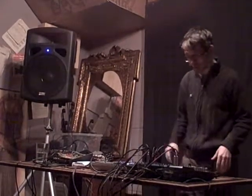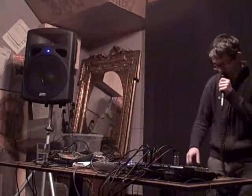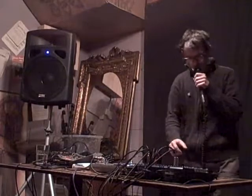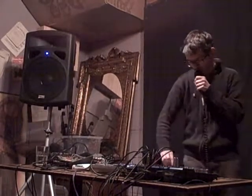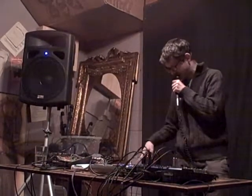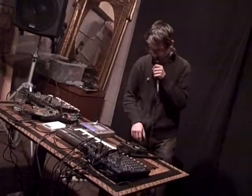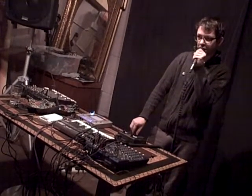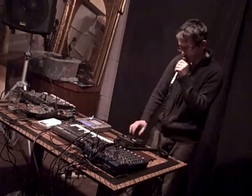You can do that, of course, with those effects that I'm working with as well. So what I basically want to show you a bit is this one, which is kind of the most functional one, although the chaos pad is working as well. I can demonstrate that too. So you can do the same thing as with the keyboard in here as well, where you just pitch it up and down, and that influences the sound of it quite a lot, as you can hear.